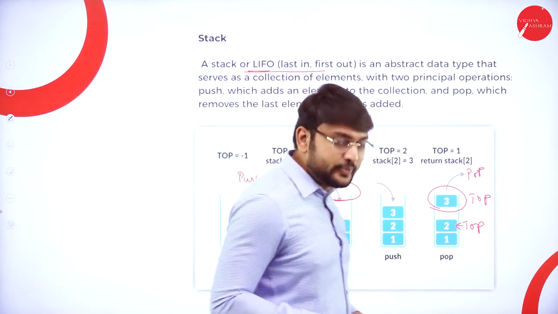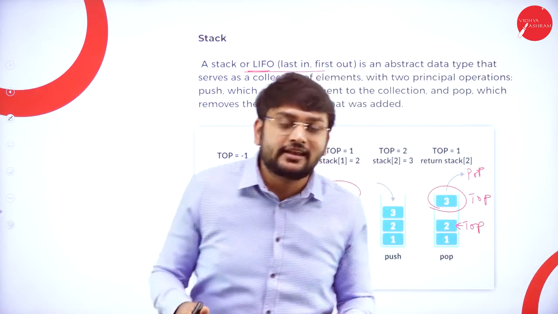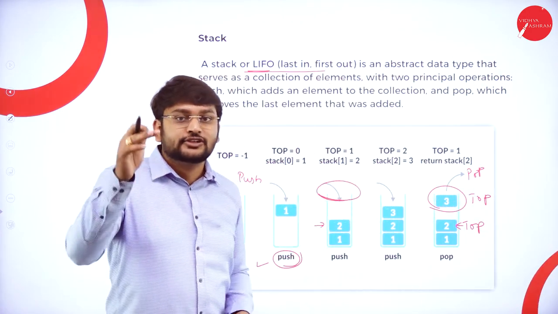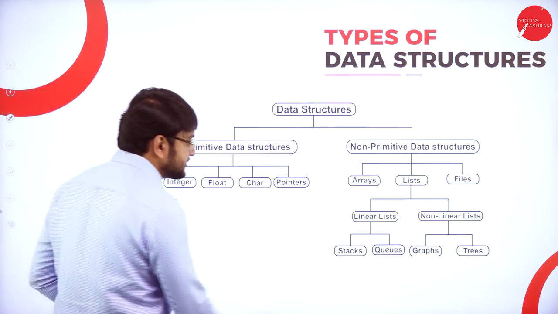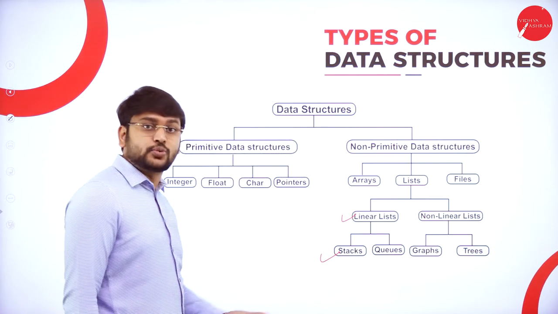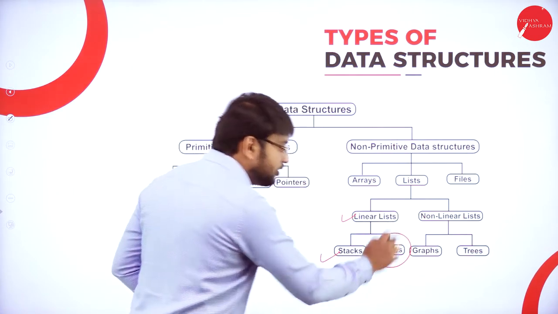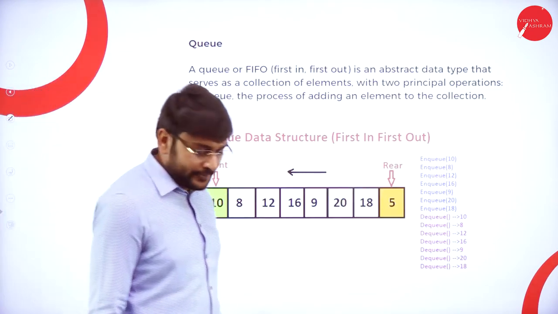Please remember the bangle example. Please remember the CD stand and the cooker punch. Moving forward to the next topic. We have discussed the linear list, and in that we have discussed the stacks. The next one that we are going to discuss is all about queues. So let's understand what exactly queues are all about.